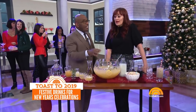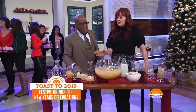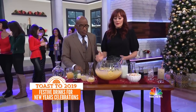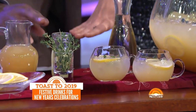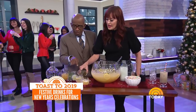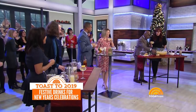This next one is way less classic but great for a party — a big punch for a lot of folks. Part of drinking is with your eyes. This is called Every Thyme Punch — thyme like the herb — because I love a pun. So what we did is we made a big old bowl of gin and pear juice and lemon juice. You ladle that into a glass, put a little thyme on it, and then top it off with champagne. I was making it for you, honey.